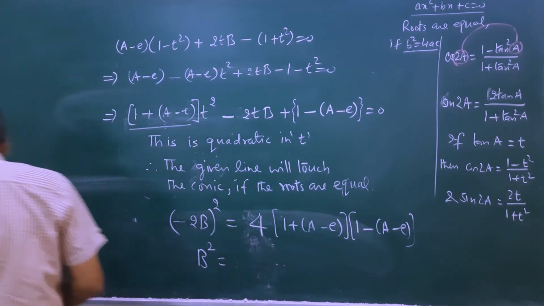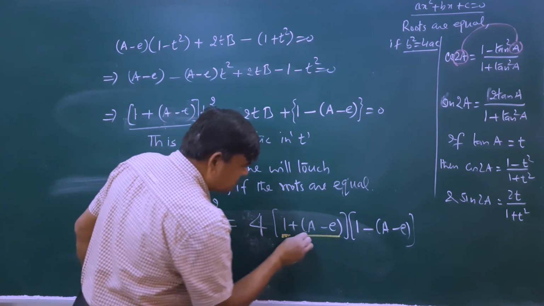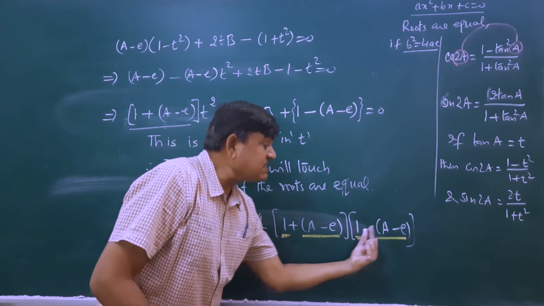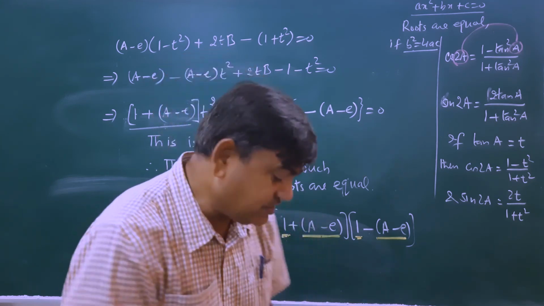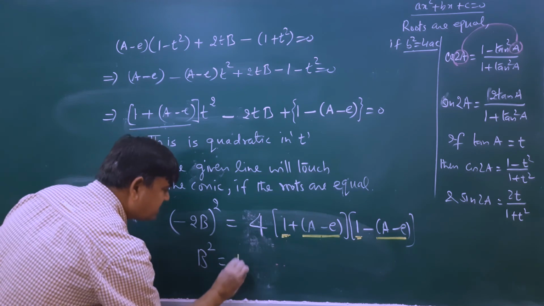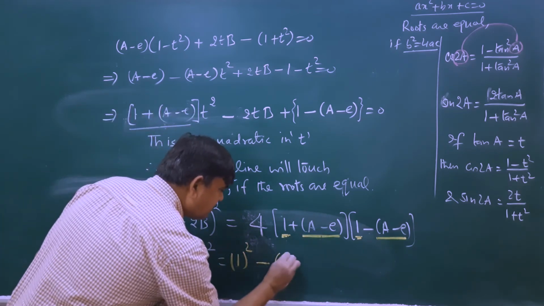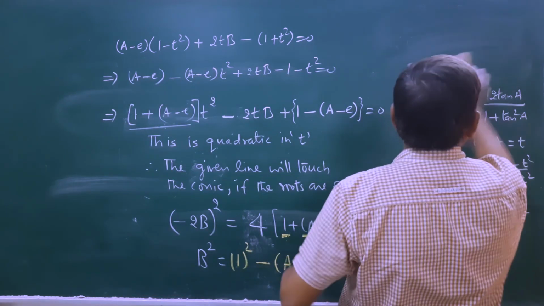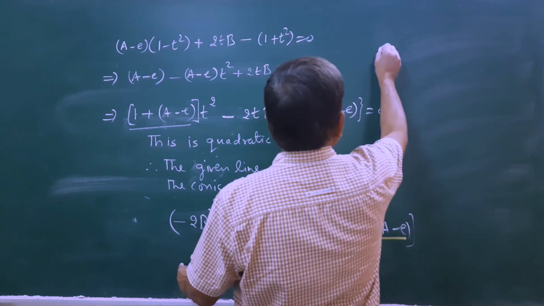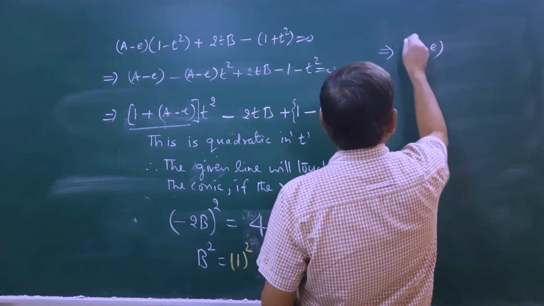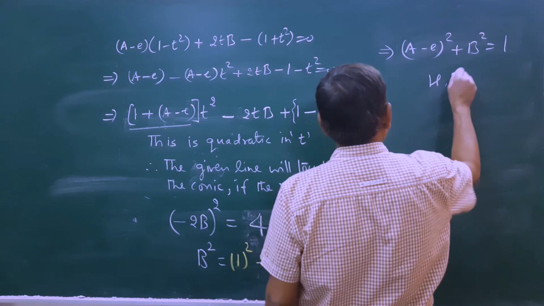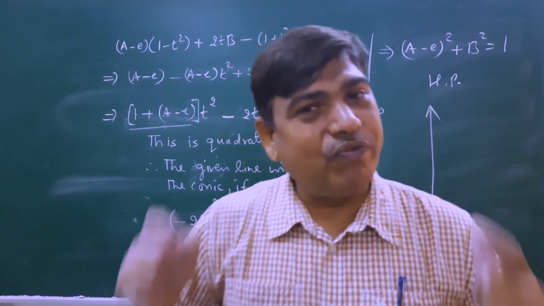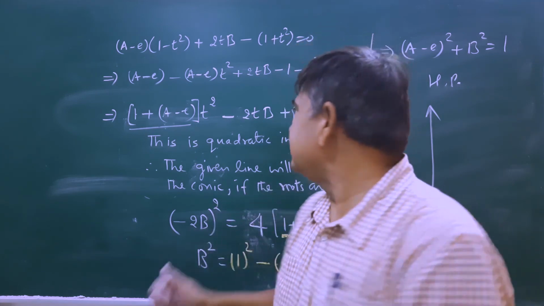Now look at this one carefully, and this one. Similarly, this and this. If you assume this is x and this is y, so this is x plus y and x minus y. X plus y into x minus y is x square minus y square. So here this 4 and 4 cancel out. So x square means this is 1 square, minus y square means it is a minus e whole square. So just transfer this term. We find a minus e whole square plus b square. Hence, this is the alternate way to prove this one.